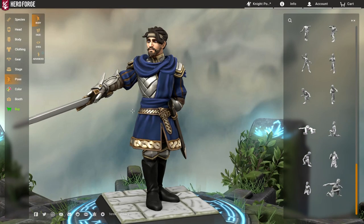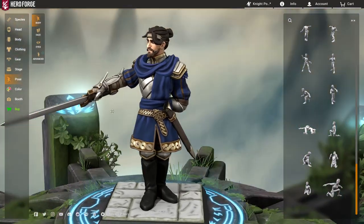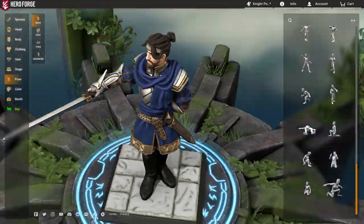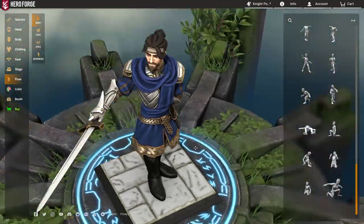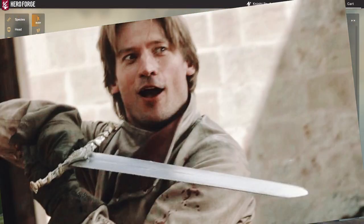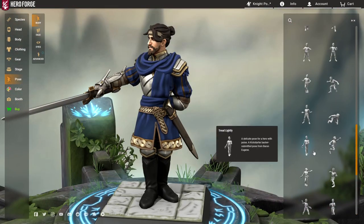All right, so we have made the second idle pose. Now we need to just make the last action pose. So how exactly are we going to do that? I'm thinking there's a lot of poses you can do for these kind of knights, but I want to make a pose that's kind of popular, the Jaime Lannister knight stance where you're aiming with your sword. First of all, we need to find a pair of legs that fit.